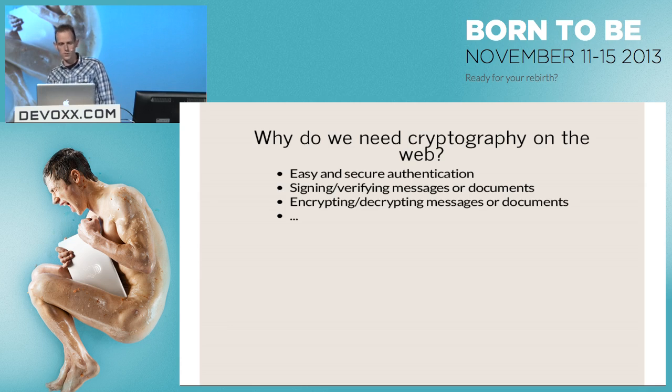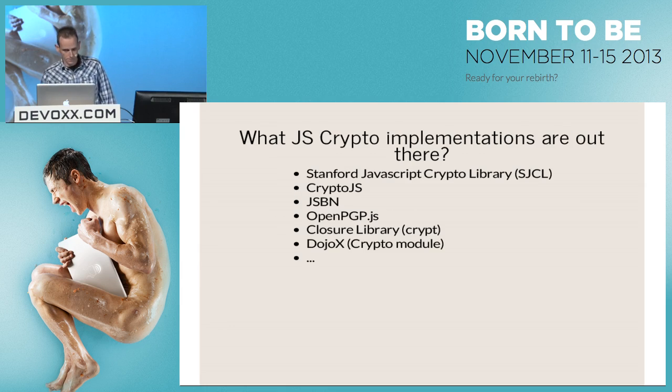So why do we need cryptography on the web? Using it, we can easily and securely authenticate people. You can sign and verify messages and documents, or you can encrypt or decrypt messages. Later on, I will give some more use cases to elaborate on this. It's not about SSL or TLS, but really cryptographic operations on the web.